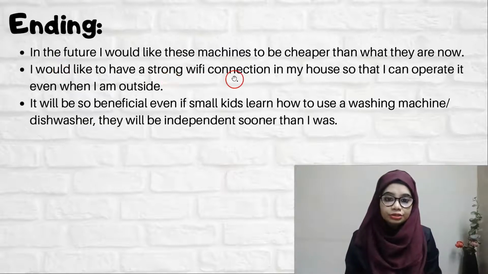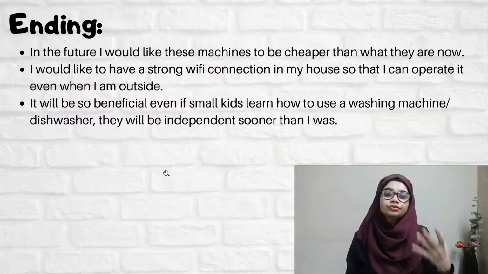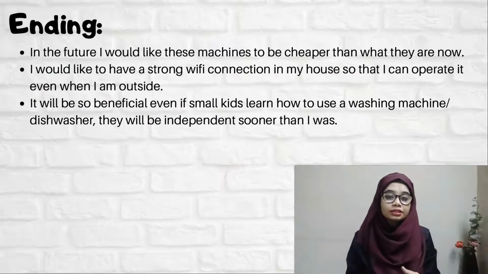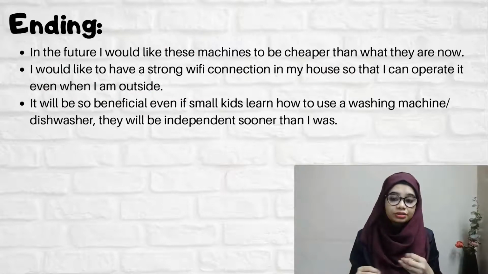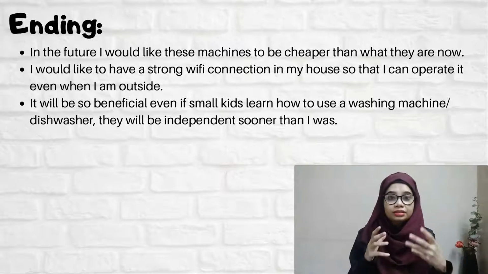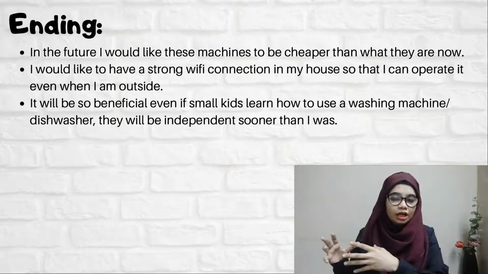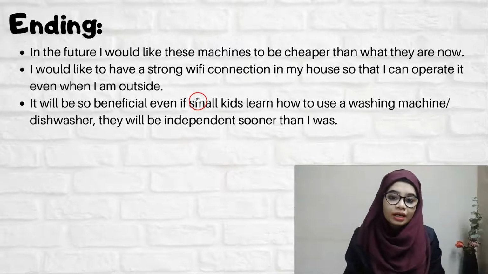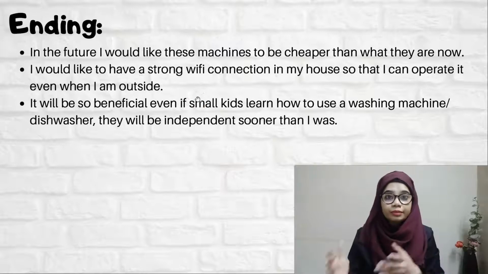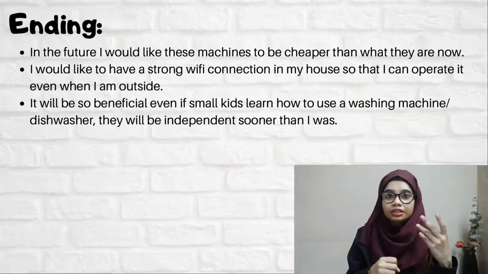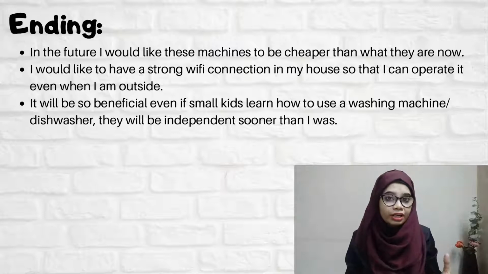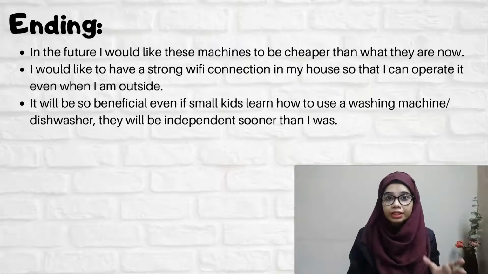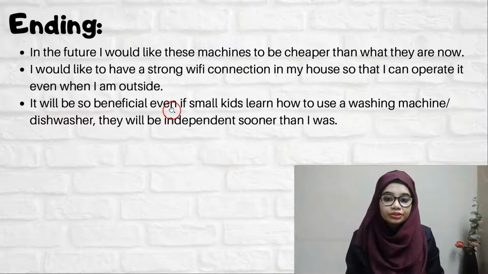I would like to have a strong Wi-Fi connection in my house so that I can operate it even when I am outside. Those of you who are more used to the machine would know that they also have Wi-Fi connections, and if you're outside the house, you can turn the machine on and it will start working, and by the time you return to your home, your work will be finished. So you can say that either in the main part, or you can talk about it in terms of the future, that I wish I have a strong Wi-Fi connection so that this is also possible for me in the future. It will be so beneficial.